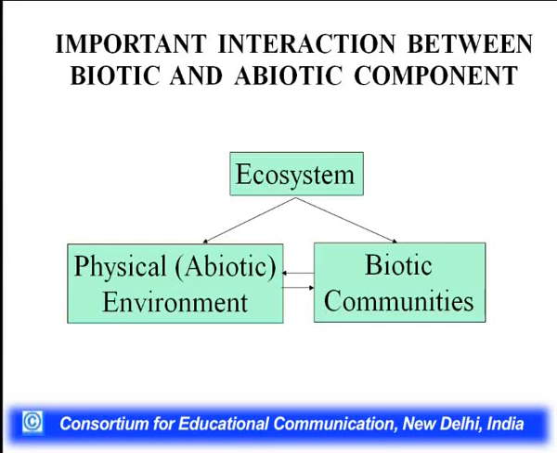Ecosystem, so you can see the physical abiotic environment, where you can say the land, water, air. These are the biotic community, although we also have the biosphere within soil and within air. Then we have the biotic community: flora, fauna, human being, living or non-living organism in simple way you can say, and the close interaction forming the ecosystem.